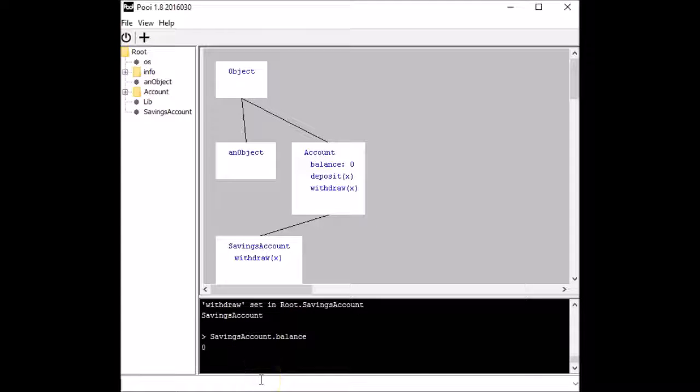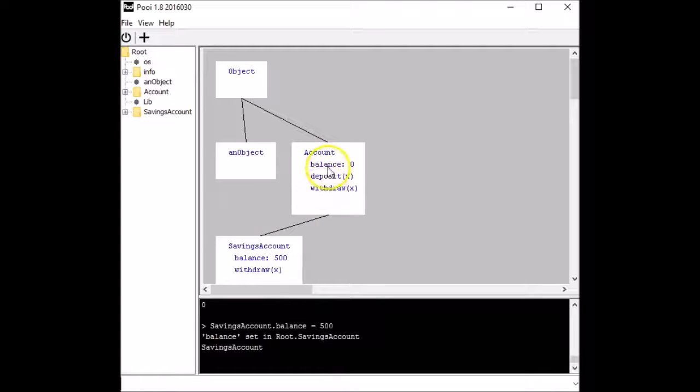If we try to modify the balance in savings account, then, for example, 500, then a copy of the attribute balance is made in savings account.